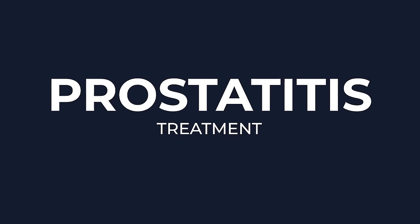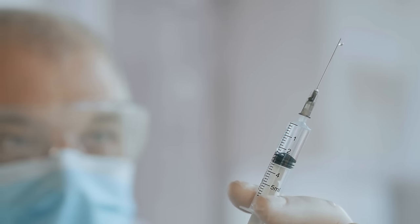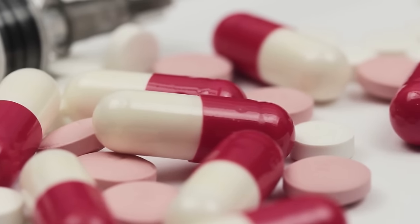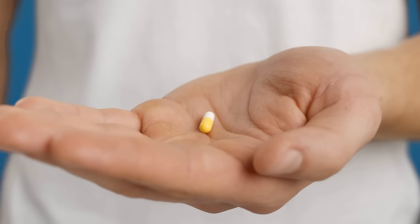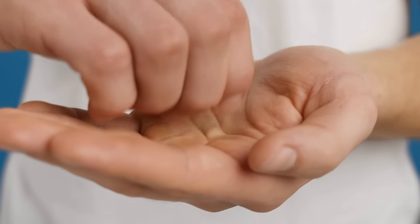So now let's talk about how we treat it. For acute bacterial prostatitis, we want to treat you with antibiotics. If you are in the hospital, you'll get intravenous antibiotics; if you're outpatient and not very sick, we can treat you with oral antibiotics, typically tailored to the urine culture so we know exactly what bacteria is present and which antibiotics will be effective. Different from a bladder infection, prostate infections need to be treated for a longer period of time — usually four to six weeks — to ensure the antibiotic fully penetrates the prostate.